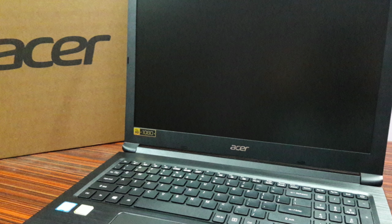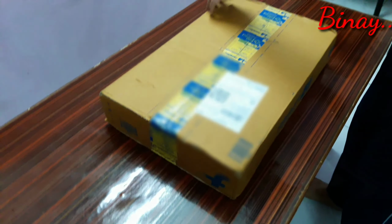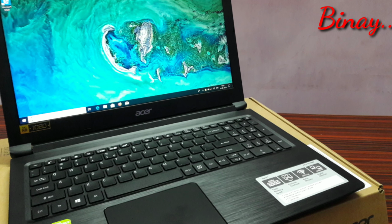In this video, we are going to do the unboxing for the Acer Aspire 3, which is a kind of upper budget laptop that comes with decent specifications. It's available on Flipkart, so let's do the unboxing and have a look over it.